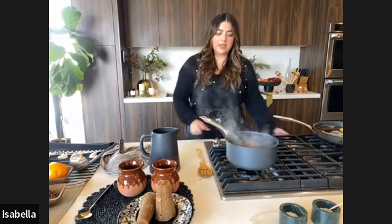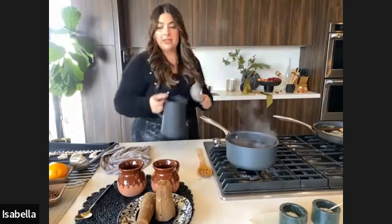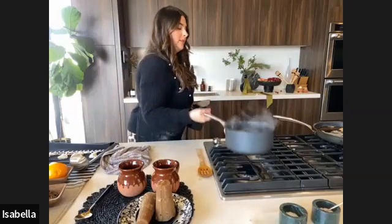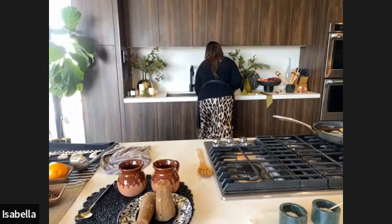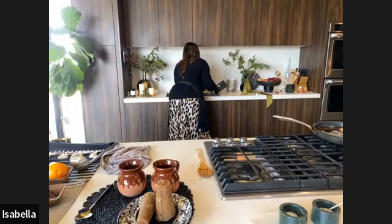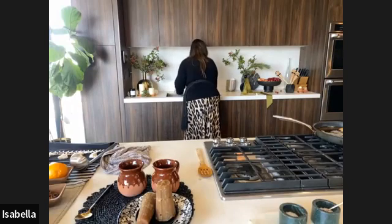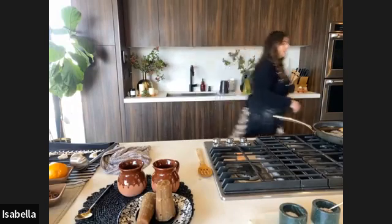So I'm gonna turn this off. The longer you leave it, it's ready to go because it's already cooked and it tastes like all these flavors, but the longer you let it steep, the more flavors you will have, okay? But I wanna show you the situation and I wanna have it hot, okay? So I'm just gonna strain this into my pitcher so I can serve it. Oh, that smells amazing, you guys.